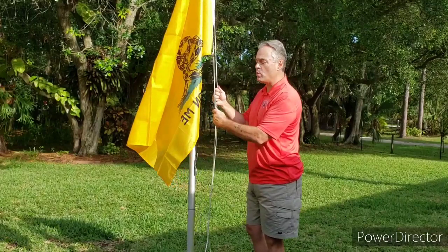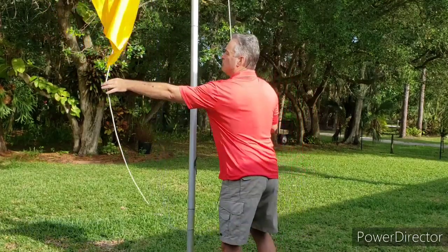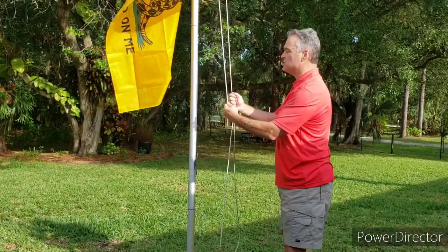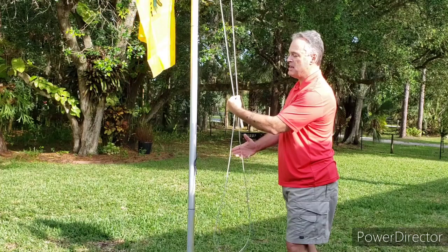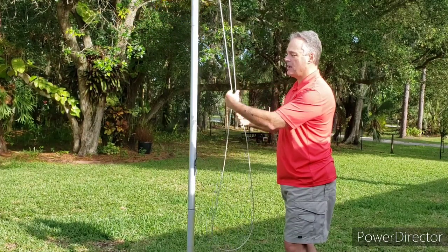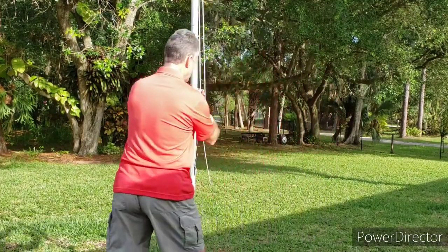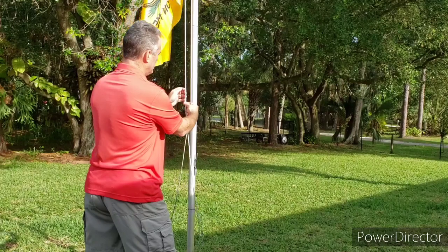So I'll start to raise. If it's just one person, what you don't want to do is let that go and raise without control — especially if there's a strong wind, it'll pull the halyard out and you'll have a hard time getting it back. What you can do — I'll do this slowly — is pull, see how I let the halyard slide through my left hand, and now I grasp with my index and thumb and let it slide again, reach up, pull, and my left hand comes up and I pull again. For lowering it's the same thing but I just switch my hands and let it slide through.